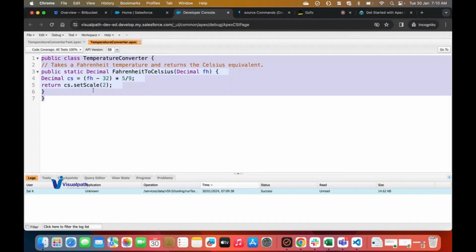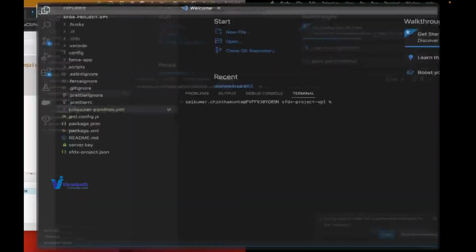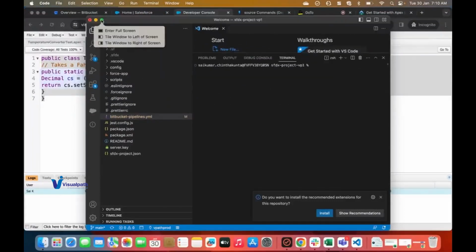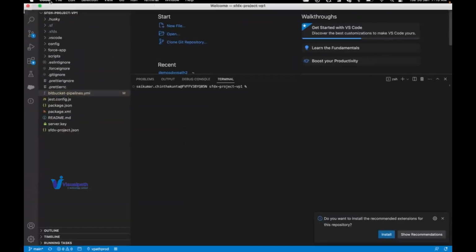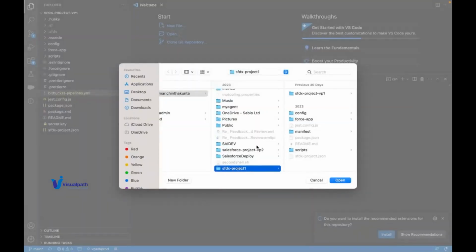So now I will show you how we can deploy a class by running the test class into a different org. For that, I will pick the QA org which we were using in the earlier sessions. I will deploy this class as well as the test class into the QA org by running the test class. In order to do that, let me go to VS Code. Let me open the SFDX project I was using in the earlier sessions.